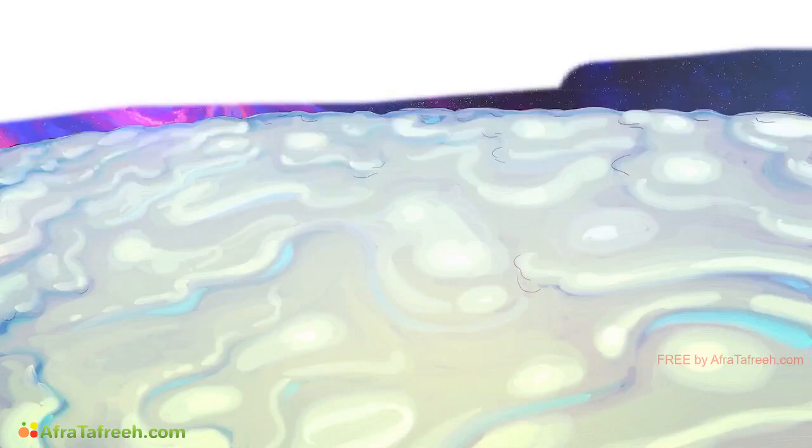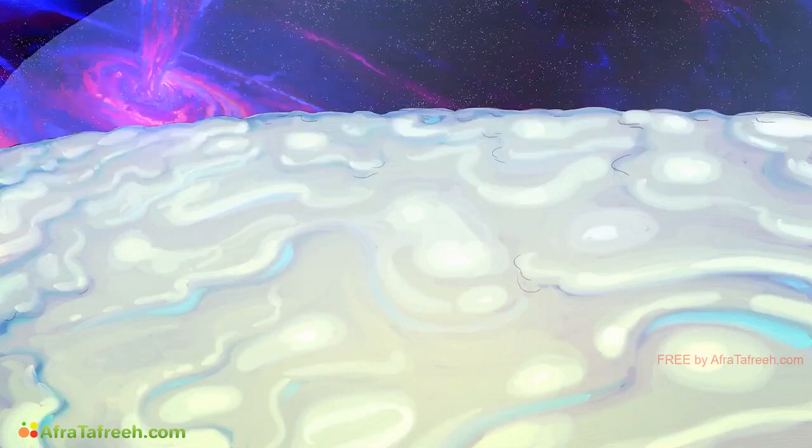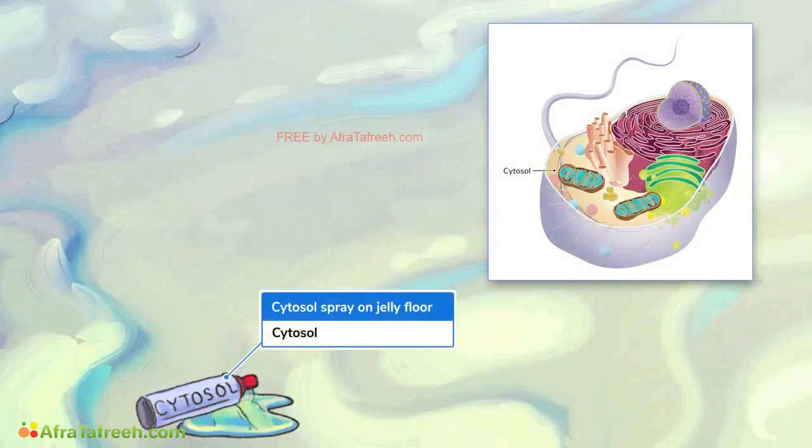Ugh. No one warned me it would be so sticky. Is this a modern technological marvel or a frat house? It seems like that's just some good old sticky cytosol, the fluid that suspends the cellular components in cells. Cytosol also allows molecules to diffuse throughout a cell and reach organelles.